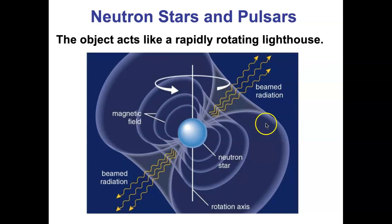So you've got this neutron star. It's spinning very, very fast, and the north and south magnetic poles are whipping around 100 times a second. Those magnetic poles, the magnetic field, are able to grab onto the charged particles that are around it. And again, this neutron star just blew up the rest of the star. This neutron star is now surrounded by the supernova remnant. There's a lot of hot ionized charged particles around to be grabbed onto. So the magnetic field is able to grab onto the charged particles around it, and it starts accelerating those charged particles along the north and south magnetic poles. And so basically this star is now shooting out two beams of charged particles and light.